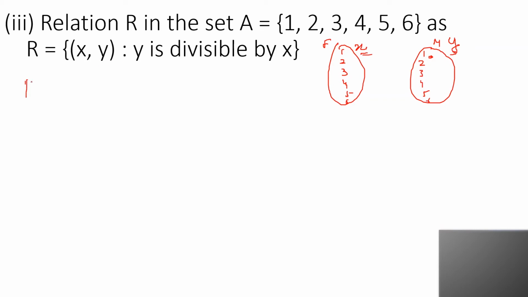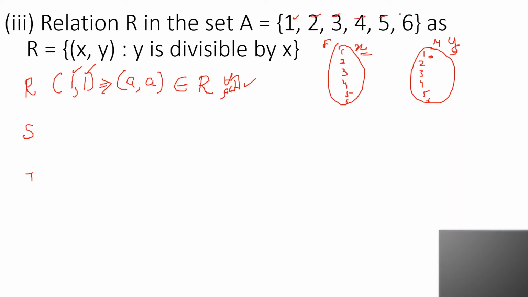Let us check whether it is reflexive, symmetric or transitive. It would be reflexive if every element is related to itself. Let us consider 1 to 1. Is 1 a factor of 1, or is 1 a multiple of 1? Is it true for every element? Yes, it is true for every element. For all a belonging to A, a is related to a. Every element is a factor of itself. It means it is reflexive.